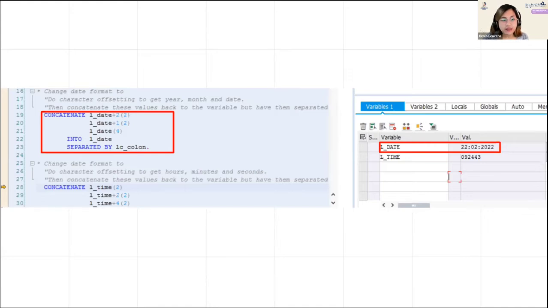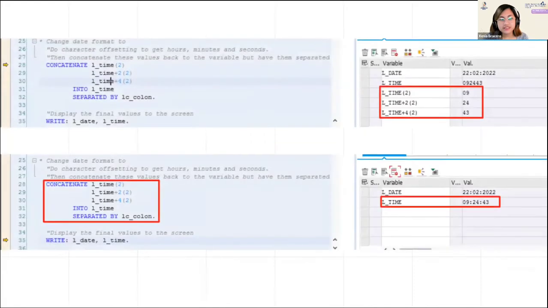Then, next naman, yes, the same happened with the time. So, ayan, you can see the values of the time. Tapos, after executing line 28, nagbago na rin yung value niya. And it's currently at line 35. So, kapag last ng executable line, magsa-stop na yung debugger. So, once I execute that line, next slide.